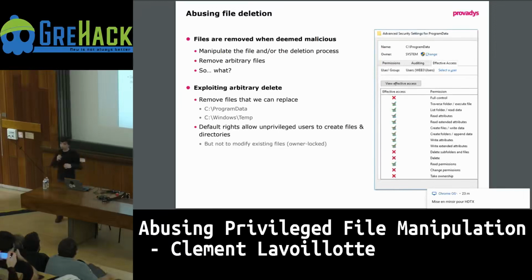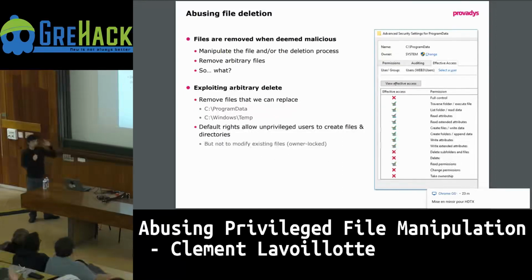Because if we can remove arbitrary files, we can, for instance, remove files that we can later replace. For instance, in C:\ProgramData or in C:\Windows\Temp, the default access rights on Windows allow an unprivileged user to create files and directories, but not to modify existing ones.